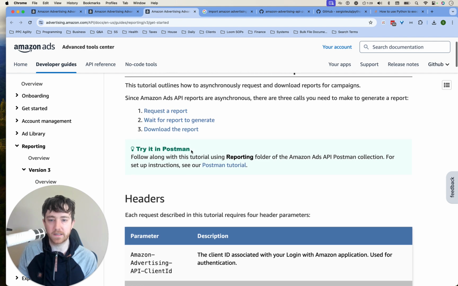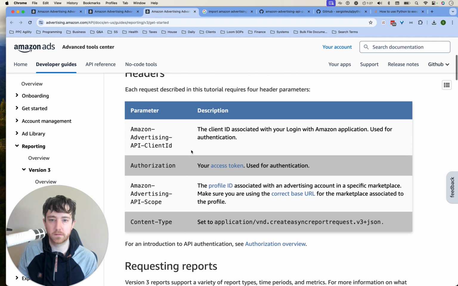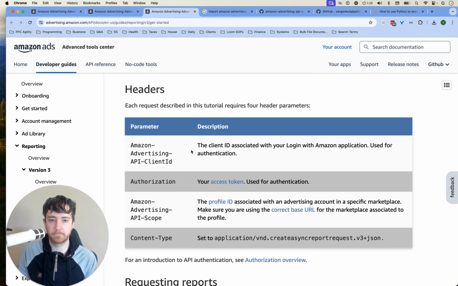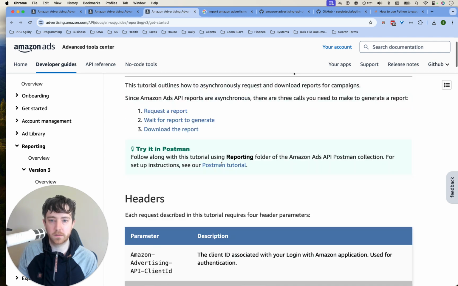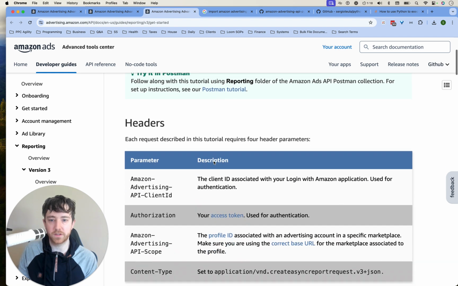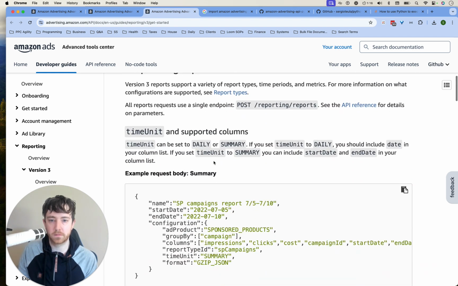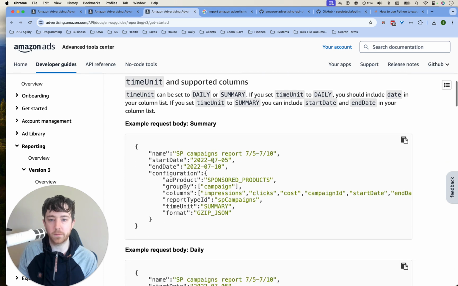Wait for the report, download the report. 4 header parameters. Oh, okay, so getting started with version 3 reports. Oh, here we go. Summary.